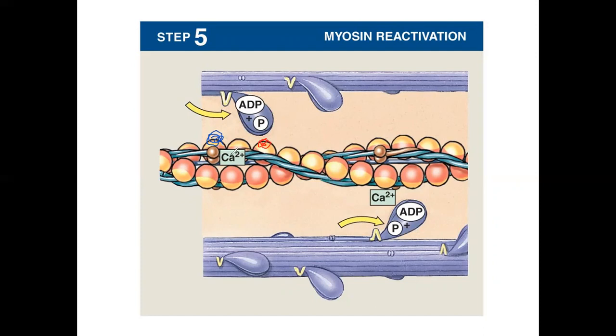bring in calcium. By the way, the calcium has not detached. Because the calcium has not detached, this place is still exposed. And because it is still exposed, remember the myosin head has the energy from ATP. So the myosin head will attach to the second active site, and the cycle will be repeated, and this actin molecule will be pulled this way, and this particular active site will come to this region, and the head will be cocked, ready to join the next active site.